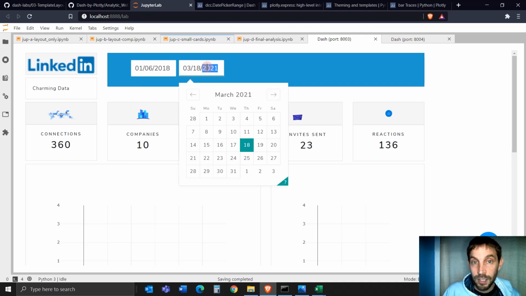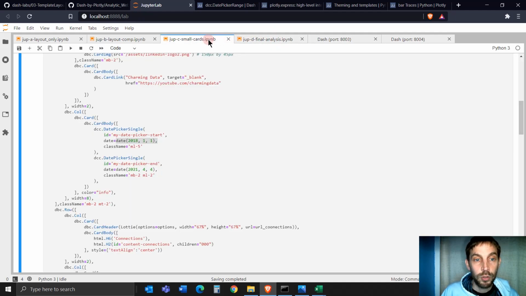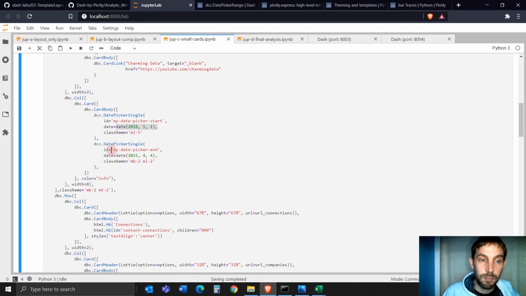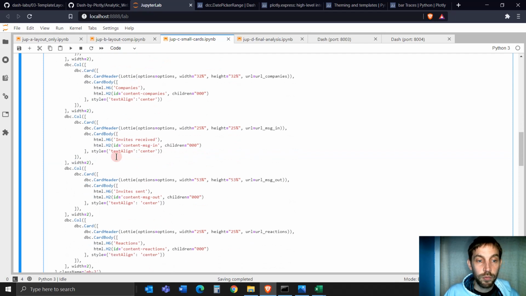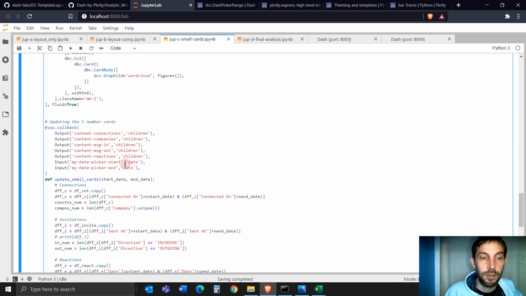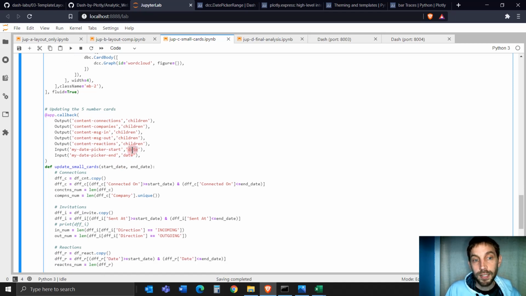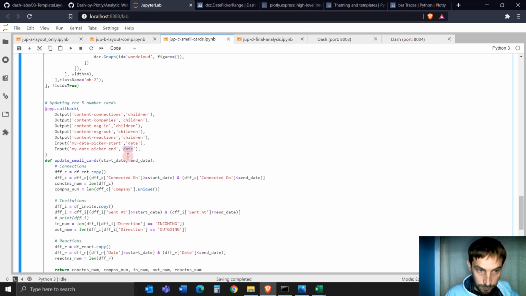And this date refers to the my date picker end, which refers to this value right here. All right, so this date is going to be called start date, the first argument in the callback function, and the second argument, end date, is going to refer to this second input, to this date.